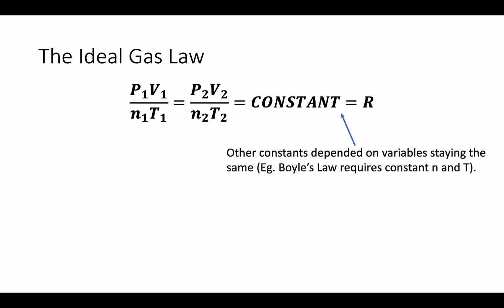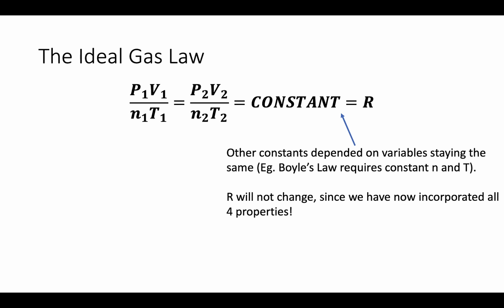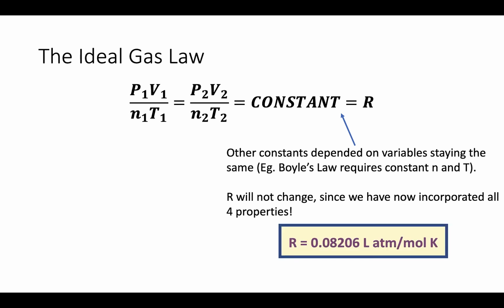While we have said things like P2 times V2 are constant previously, the value of that constant will depend on how many moles, the temperature, right? Those things can't change, and provided they don't change, we still have a constant. But we haven't been able to actually nail down a single constant that'll be able to be used universally in the same way as this R, right? Again, R will not change, and it has this very characteristic value of 0.08206 liters times atmospheres per mole Kelvin. And definitely note the units of this, right? The denominator moles in Kelvin, that should be sort of straightforward by now.